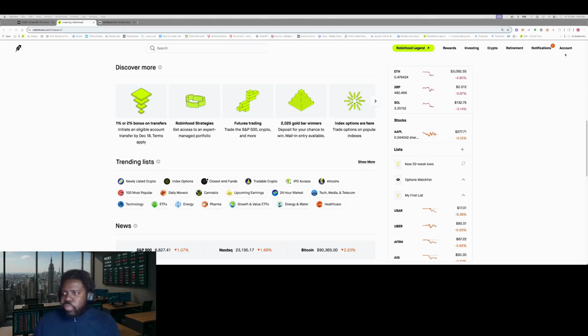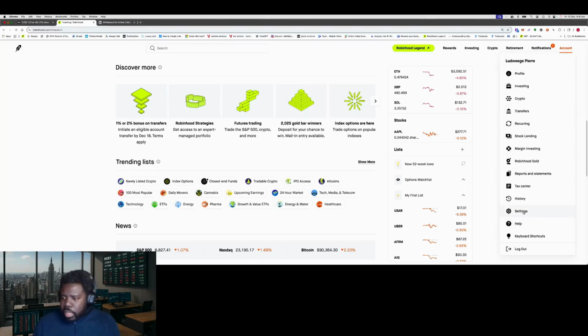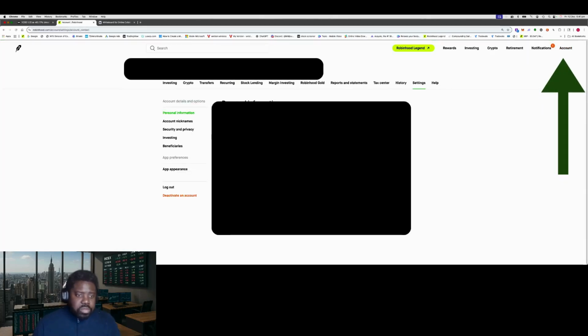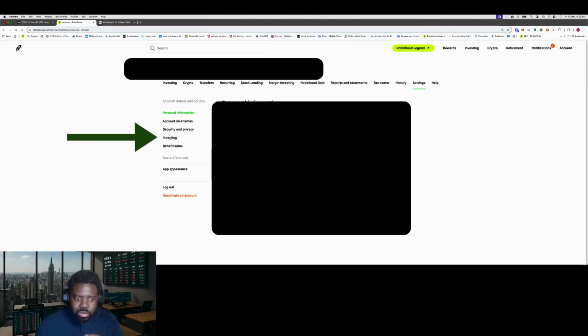So when you're in the Robinhood app, you're gonna go to settings, account settings. Then from settings, you're going to click investing. There's investing here, not up here. For you guys that have ADHD, I know you already clicked on settings here. If that's you, just go back. This is now where you need to click. You click on this investing, right? Investing here. That will take you somewhere else.